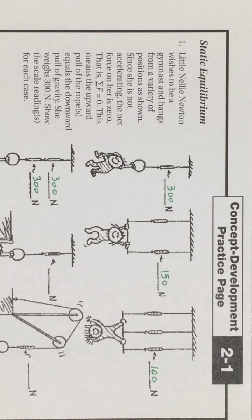Now this is kind of weird. I don't know if you could guess this or not. If she's holding herself on a cliff edge or a building, and then she's suspended on the other one, what do you think is going to happen? This would be like standing on the scale with your right foot and standing on the floor with your left foot. Would you weigh the same or would you weigh less? What's going to happen is that she has her weight on her right hand and her left hand, and both of those hands have equal amounts of weight. So half of her weight is being supported by her right and half by her left, and so this cliff or this building is supporting half of it, or 150 newtons, and then she is supported with the other 150.